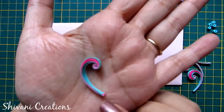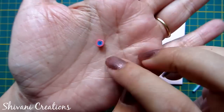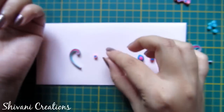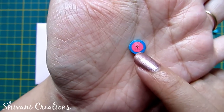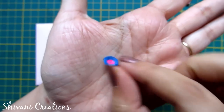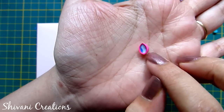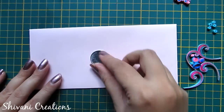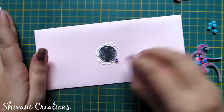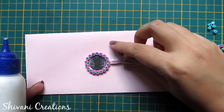Now I am showing how to make the second envelope. For this I have made the scroll using pink and light blue color with the similar process. For the tight coil I have used one-sixth strip of dark blue and one-sixth strip of pink. For this tight coil I have used one-third strip of sap green. For this tight coil I have used half strip of pink and half strip of blue. For the teardrop dome shape I have used half strip of pink and half strip of dark blue, and for this teardrop I have used one-third strip of dark blue and one-third strip of pink. Now assembling everything on the pink envelope: first add coin in the center, then add these tiny tight coils around it, then add scrolls.